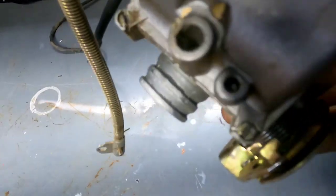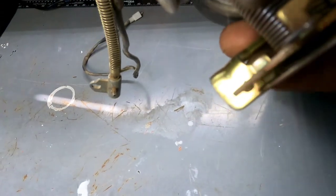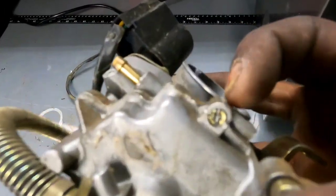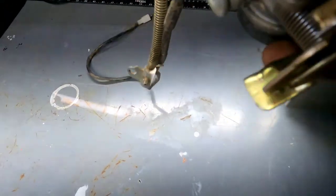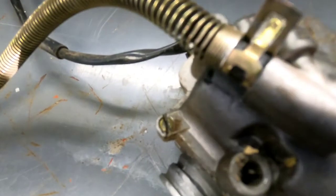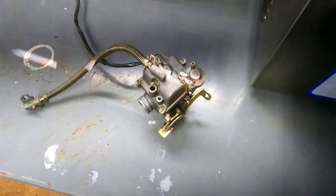And you can see somebody has already made this a whole lot easier for me. A lot of these screws have snap off studs that when they close the bowl, the tips snap off. Somebody has already gone through the trouble of cutting lines in it so we can make flatheads out of these things and take the bowl off. So that's cool.